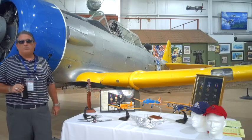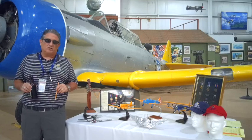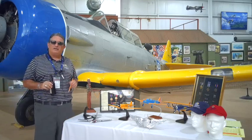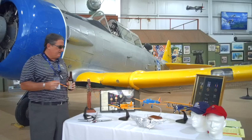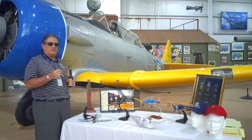It's one thing to talk about these airplanes, but it's another thing to remember the people that operated them. To the east of us is the Salton Sea — there are at least 40 aircraft at the bottom of the Salton Sea: Avengers, Helldivers, everything. The Navy and the Army Air Force did a lot of training out here.